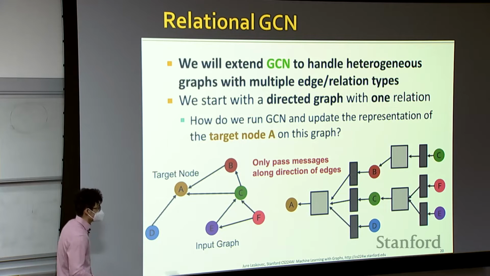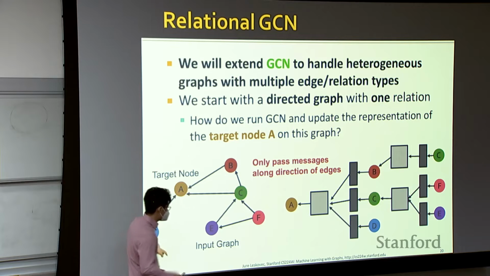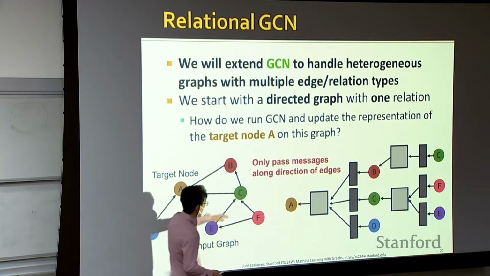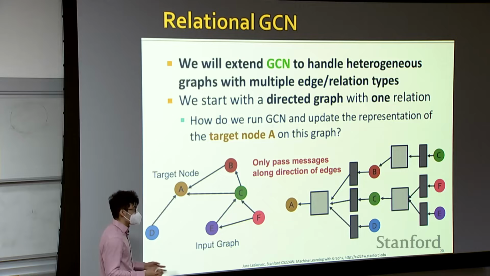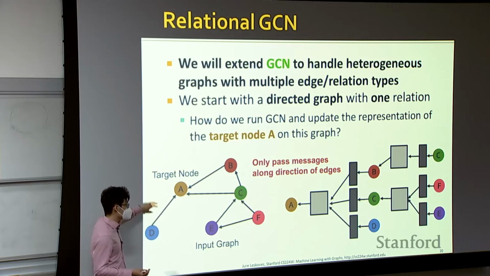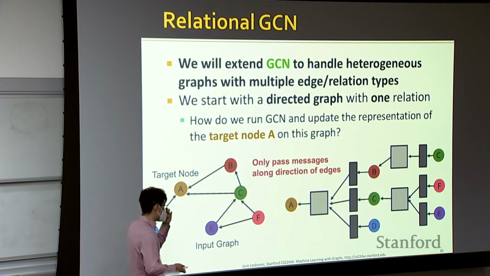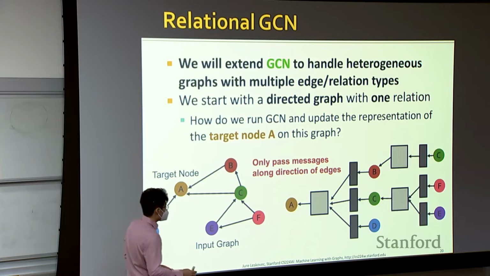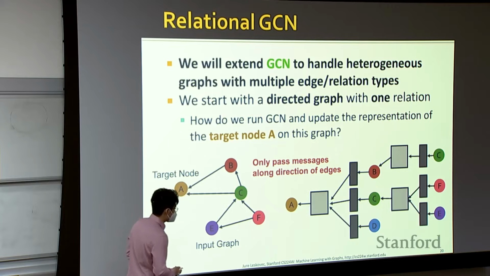It's really nothing different from what we learned, except that now, because we define the input graph as directed, the message will only be passed along the direction of the edges. Recall that earlier, since there was no direction on the edges, the messages were essentially passed bidirectionally. So now this is passed directionally. And we do not consider any additional type information here. This is the standard graph we have seen a lot of times before.